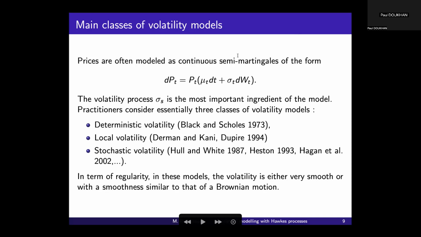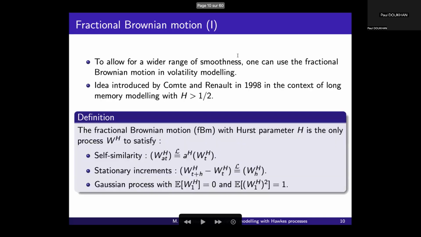And the question is, there is no reason to impose that, so we could be interested in having further classes of volatility. And actually, to do that, there's a nice process that you can introduce. And again, Paul, everything is coming back to you, because this is something that I first heard from you. Why not have the volatility as a fractional Brownian motion? There is nothing in financial theory that prevents you from having the volatility behave as a fractional Brownian motion.